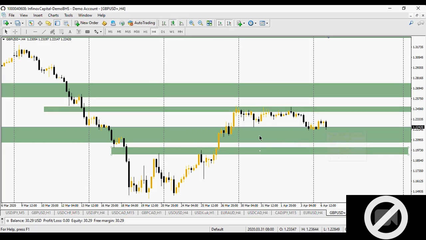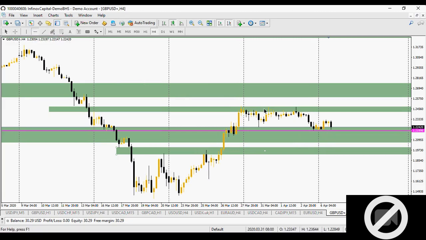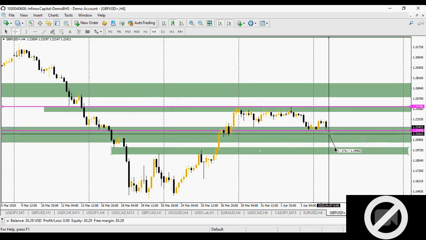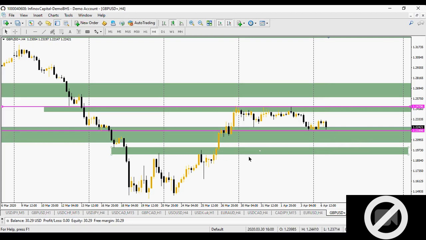And then there's been serious resistance around here. So I'm waiting for two things to happen. You can see the market is refusing to go below this area and go above this area. For me to trade this particular currency pair, I will want the market to break down below this area, and I will sell, or break up above this area, and I will buy. So what I need to do right now is just wait for one of these two things to happen. If it breaks down, then I will sell to this next area. For example, if it breaks this line, I will sell to this area. I can have like 100 pips from that move, and then I'll come out when it gets to this area.